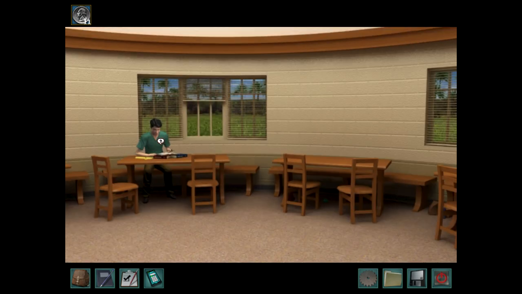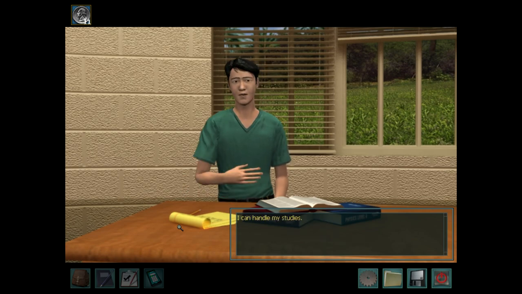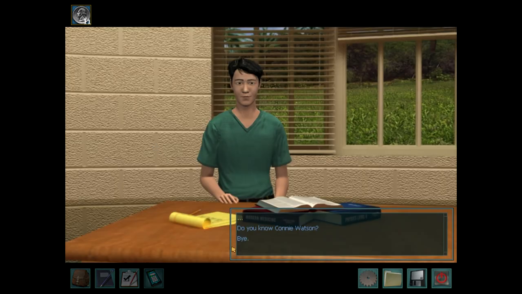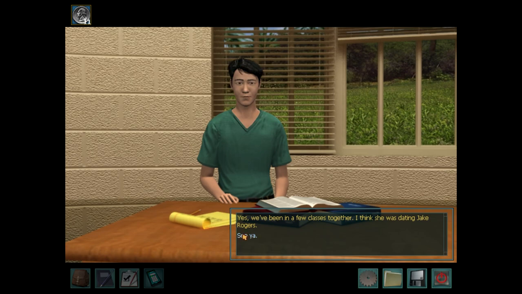Still here? Hey, Hal. Connie told me you study too hard. Is that true? Connie doesn't know my study habits. I can handle my studies. I'm behind in my studies and I must get back to the library. Bye, Nancy. Do you know Connie Watson? Yes, we've been in a few classes together. I think she was dating Jake Rogers. Oh, she didn't seem too upset that he was gone. See ya. See you later, Nancy.